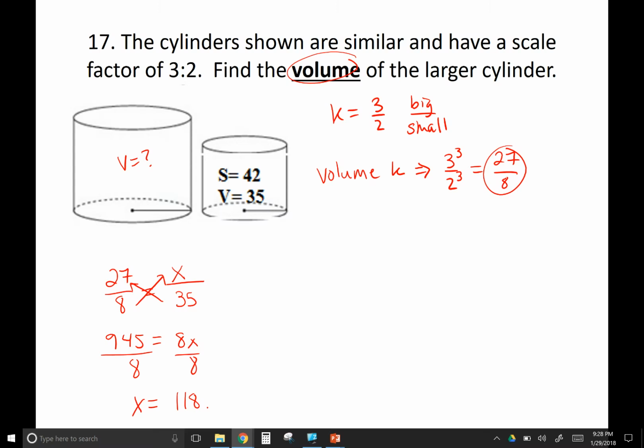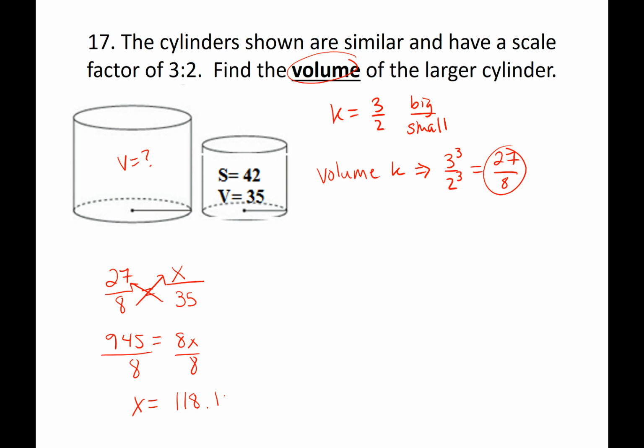So sorry we got cut off there. I was saying, rounding this decimal here, we would get 118.13. Not sure why that's not coming out clearly. But then the units, again, I don't have units on this one, so I would say units cubed. And it's cubed because we are finding volume. So that would be our final answer right there.